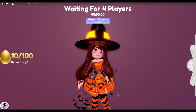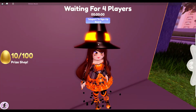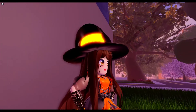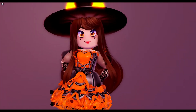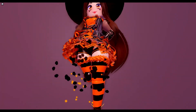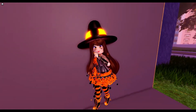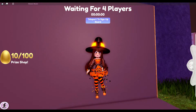For the fifth outfit, we have this cute outfit again using the Nightmare Witch Hat. I just think this really goes with the outfit. Here is a good look — I love it so so much, it really gives off a Halloween vibe. You can also wear this outfit when you go out with friends in Royal High to trick-or-treat. I think I'll just make five more so this video will have ten total outfits. Let's get on to the sixth one.